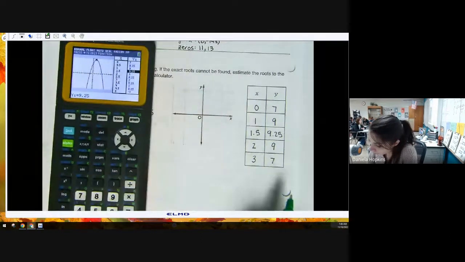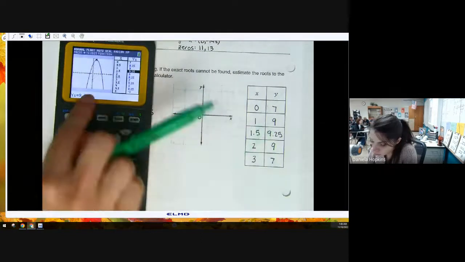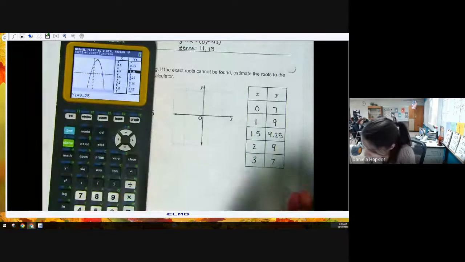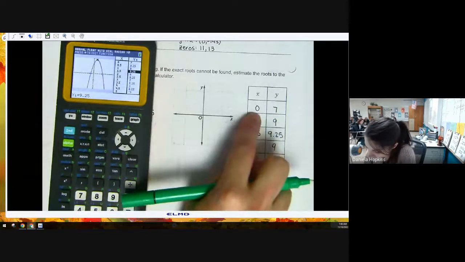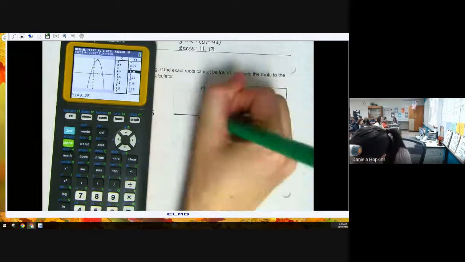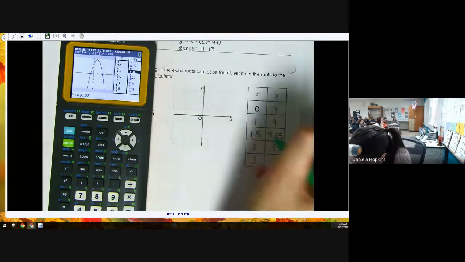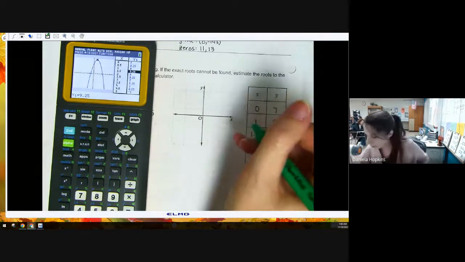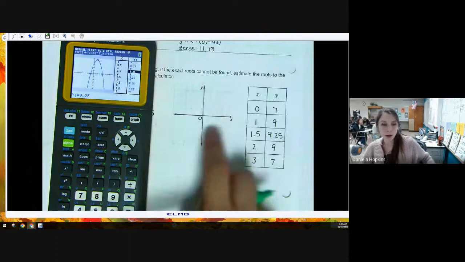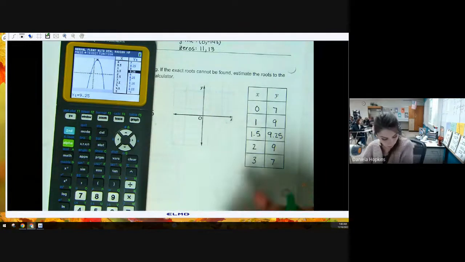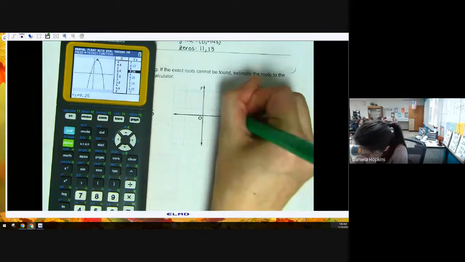All right, so for this graph, I'm still going to have to estimate my roots from the graph anyways. So we might have to go more than 0. Let's find out. So at 0, I'm at 7. Oh, that's right. I also wanted to practice counting by something different on these axes. So let's count by 2s on our y-axis. So I'm going to count by 1s on my x-axis.